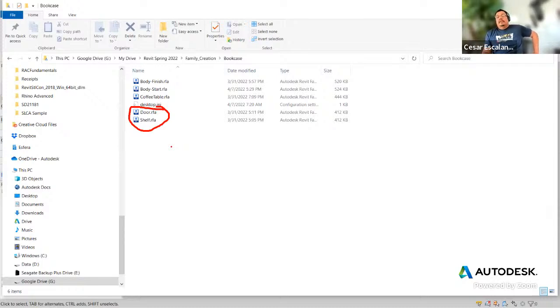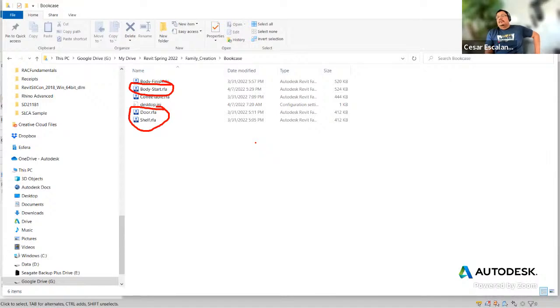It follows the same process that we did last class, but we're not going to build this together because the exercise is going to take us too long. But what we're going to build from scratch is the body, and we're going to assemble there both the shelf and the door as nested families and connect the value of the type parameters with the values of the body parameters.